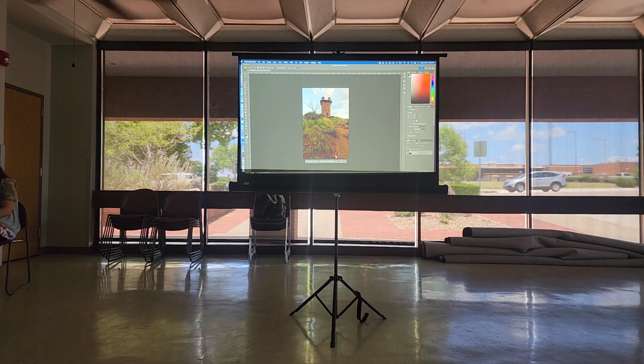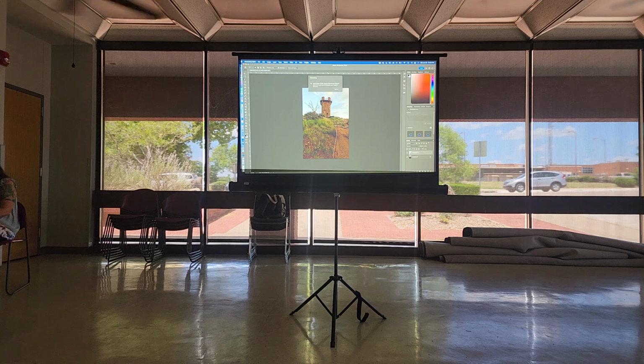So say I wanted to remove this dirt area, I don't like it, I can just click, click, click, grab, and complete my circle. You see it made a little circle at the bottom there, connecting the dots. Gives me marching ants, and it also throws this box down here. It says generative fill. So in here, if you just wanted it removed, you don't have to hit anything. You just hit delete and then enter and run, and it's going to know to get rid of whatever that is that you've boxed out.